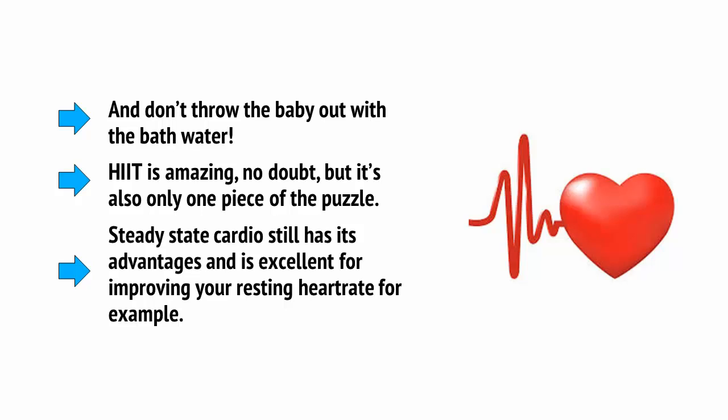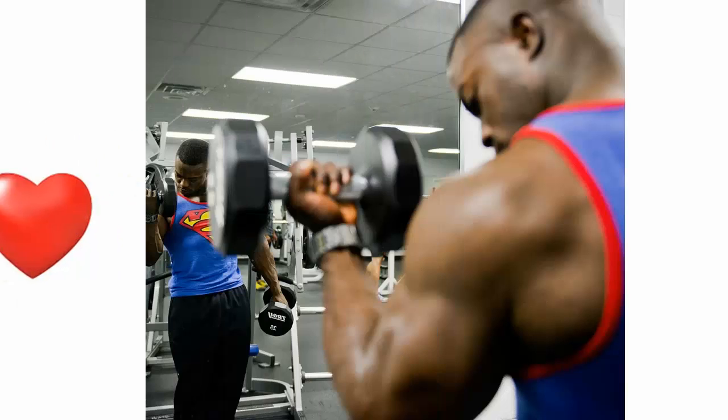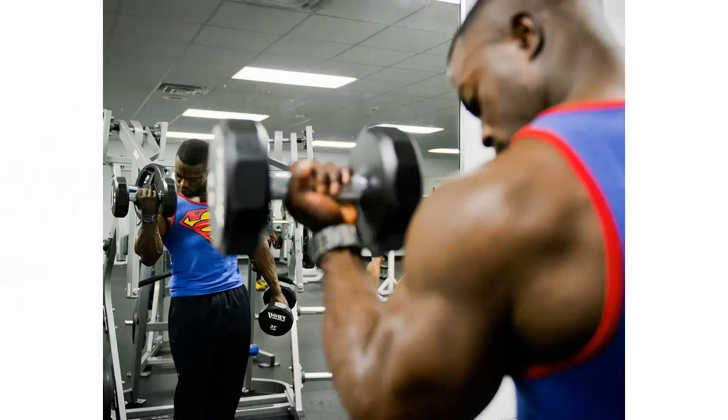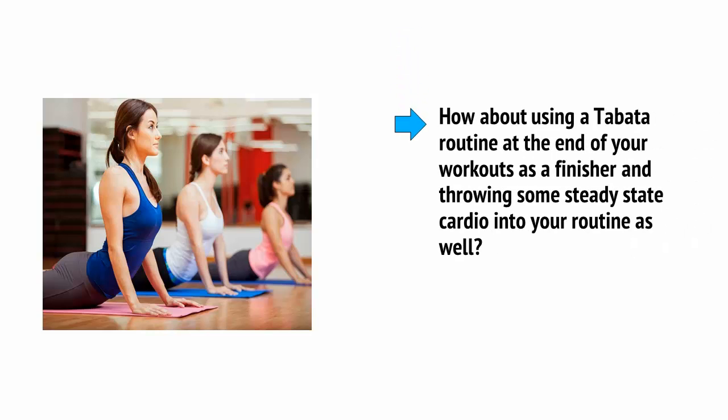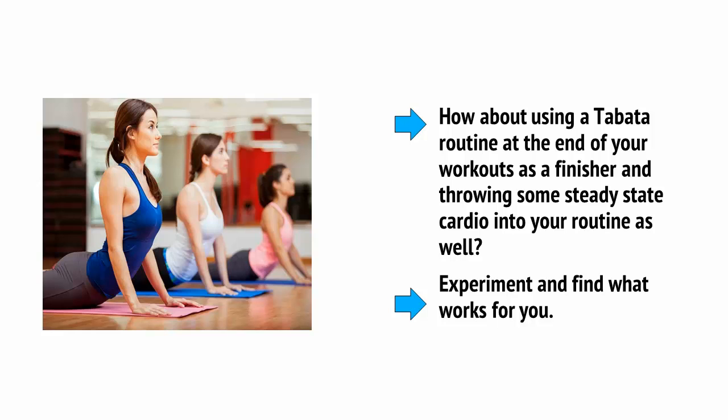Steady-state cardio still has its advantages and is excellent for improving your resting heart rate, for example. Likewise, you can use regular weight training in order to build muscle much quicker. Instead of falling in love with each new training method and forgetting the old routines, instead look at how you can combine new information with what you already know to create something even more effective. How about using a Tabata routine at the end of your workouts as a finisher and throwing in some steady-state cardio into your routine as well? Experiment and find what works for you.